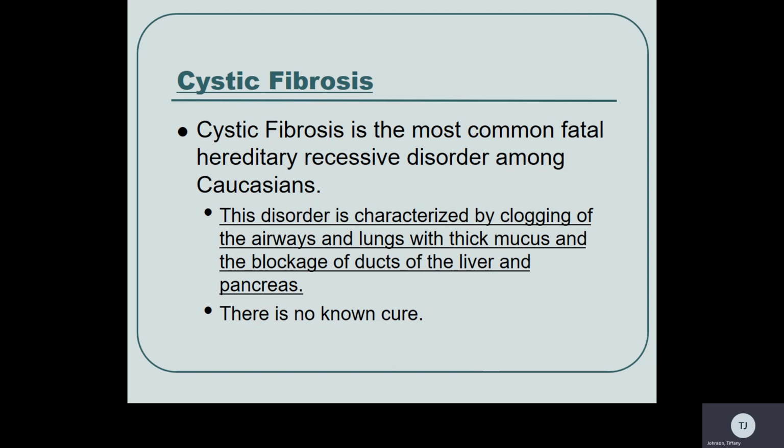And that mucus builds up and builds up and builds up. And remember, this is in the lungs. And so these individuals have trouble with breathing because they have mucus all around their lung cells. And so over time, that starts to clog up the airways, and it starts to block up ducts, and even in the liver. And eventually that person does kind of suffocate to death. The only treatment for this disease is a double lung transplant. That is the only cure for this disease.